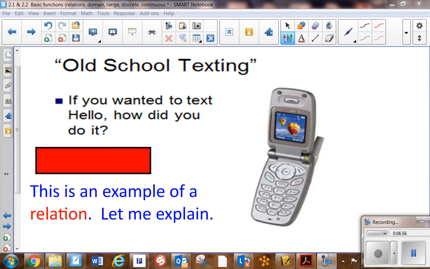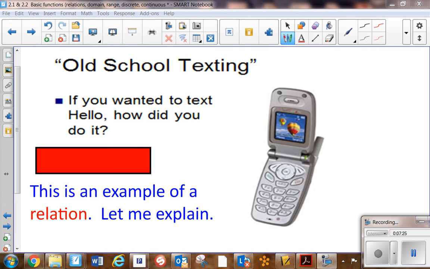And then 3 is D, E, or F, and so on and so forth. That's a universal language right there. The 1 has nothing under it. I don't know why they wouldn't start 1 with ABC, but it doesn't matter. They didn't ask me when they invented this. So, a long time ago, if I wanted to text you hello, I would have to find the H on my phone. And where is H? 4.